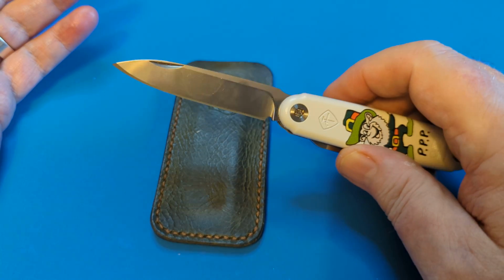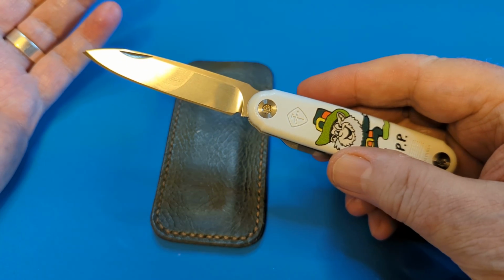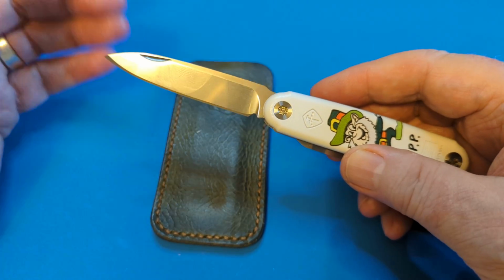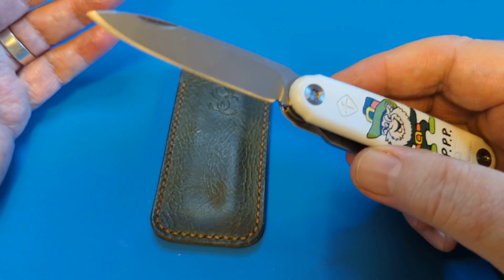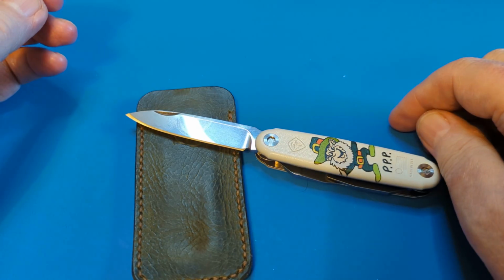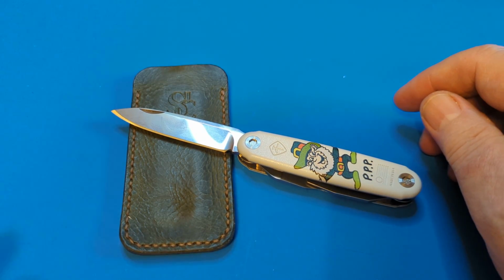But in the summer, say I have a pair of shorts on or a pair of tracksuit bottoms on, this is going with me. I don't need another knife because I've perfectly good blade steel. I can just throw it in my pocket, don't have a slip, 2.5 ounces, I'll not feel it. It'll not pull my trousers down. There you go. Now, how good is that for safety?